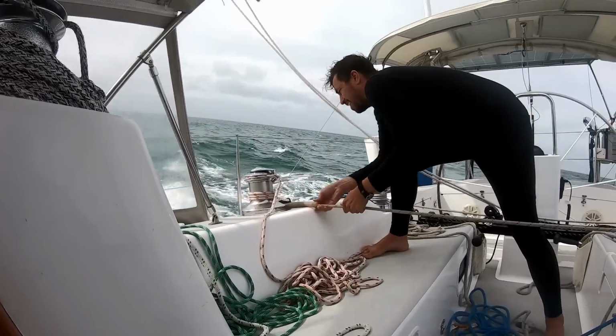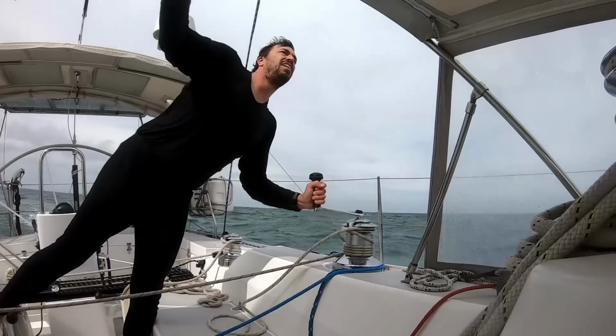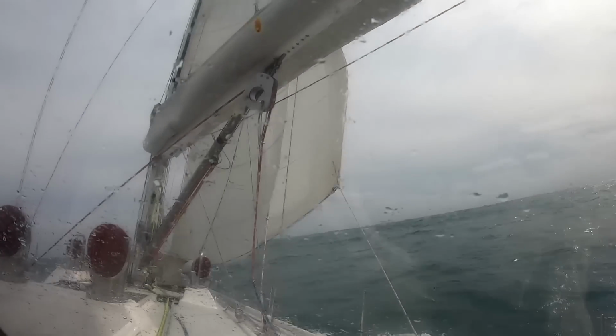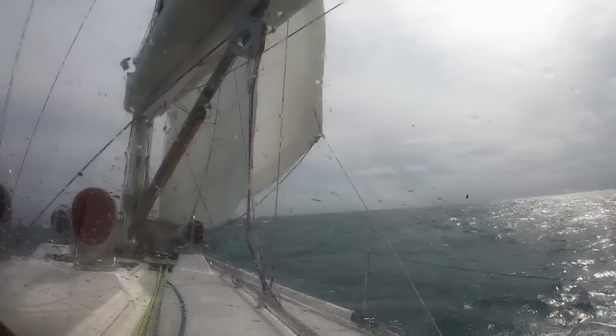To gain a bit more speed and point a little better, we unfurled the jib outside of the staysail, even though we had previously torn the stitching to the leech cord. Any windier than this and we'd roll it back up as to not cause further damage. And indeed, windier it would eventually get.